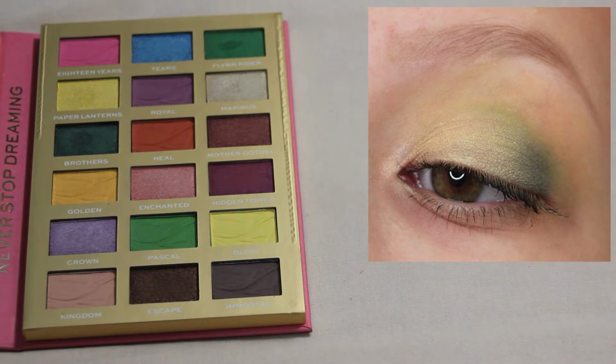And I did really like how this look turned out. I kind of wish I had done something a little bolder with the color choices. I feel like I could have done a little bit more, but I did wear this look to work, so I didn't want to go too crazy with it. But if I was to redo this look for an Instagram post or something, I would have probably gone a lot bolder with it. But for an everyday look, I was really happy with how it turned out. I really like this palette, and I really wanted to create another look this month, but I just didn't get around to it. But I have no doubt that I will create more looks with it very soon.